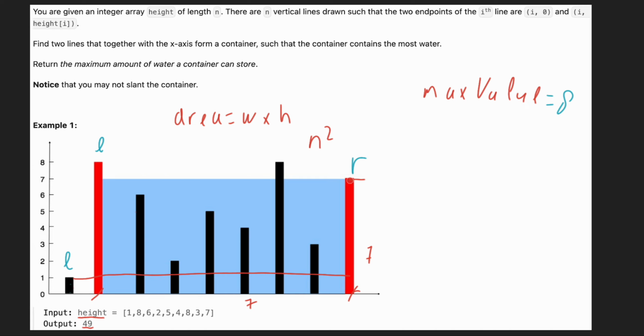We calculate this area, which is 7 multiplied by 7, so 49. 49 is more than our max value, so we update it. And the time complexity in this case is linear.